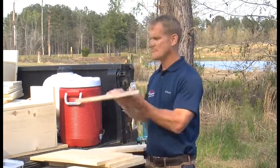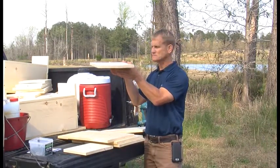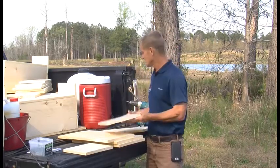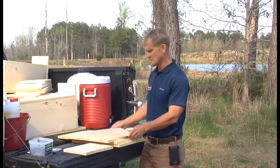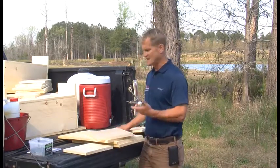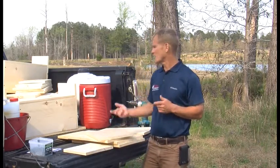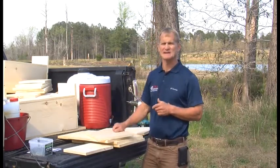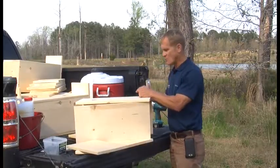The second thing to talk about is the roof. The roof is going to be a little bit longer than the depth of the box — the box is only 12 inches deep but the roof will be a little bigger. That's to keep rain out, keep the bedding in there dry, and help keep the ducklings dry. We'll go ahead and get a drill and a few screws and put this thing together, then talk about how to mount them.